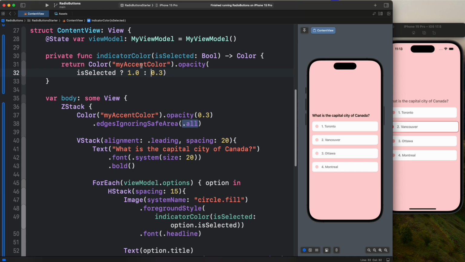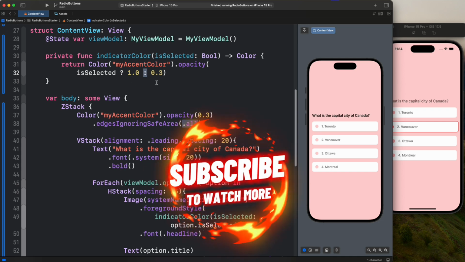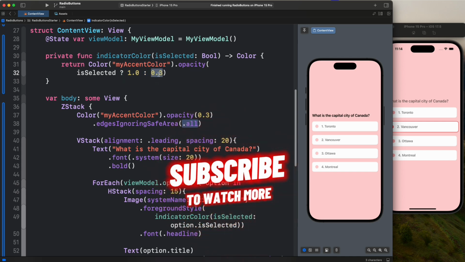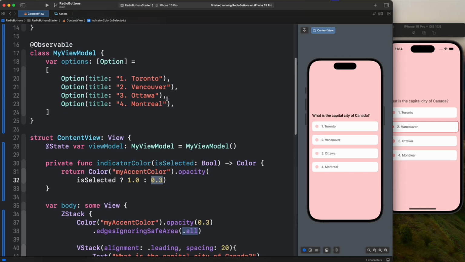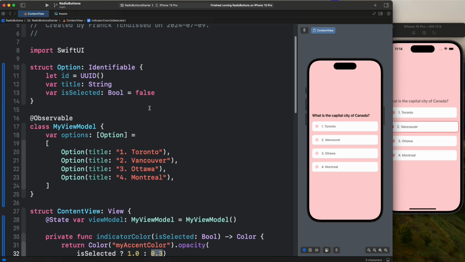I will say it again: if this is selected is true, we want 1.0 as the opacity, and if it is false, we want 0.3.